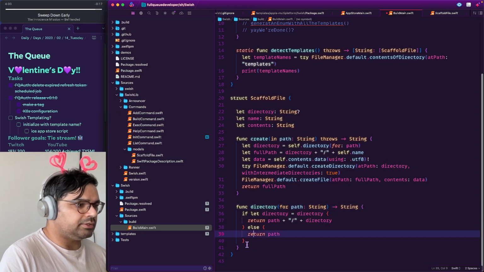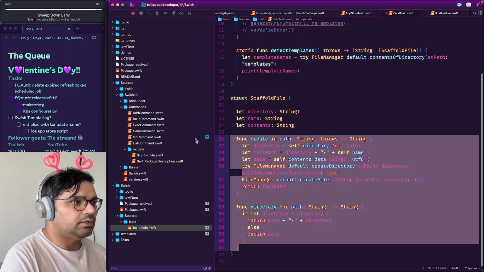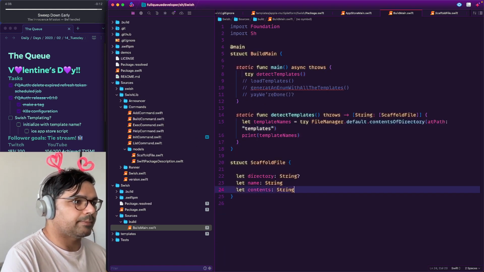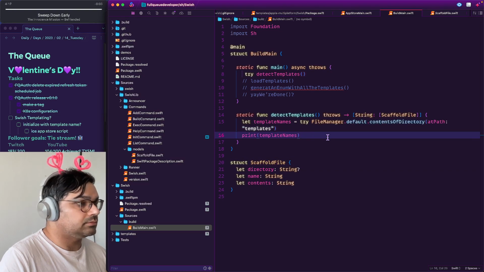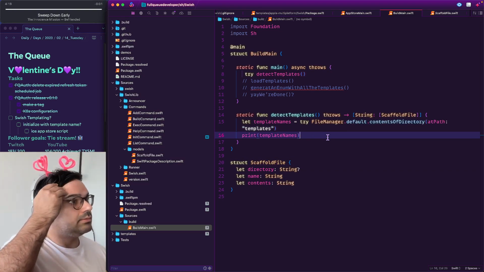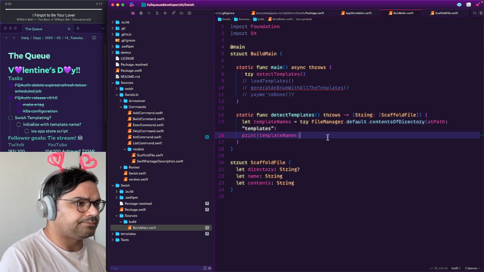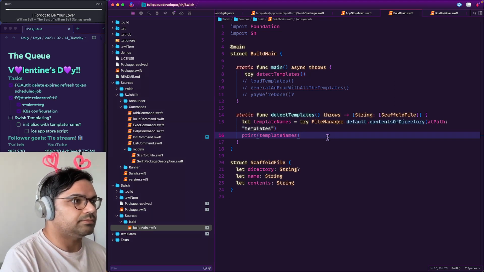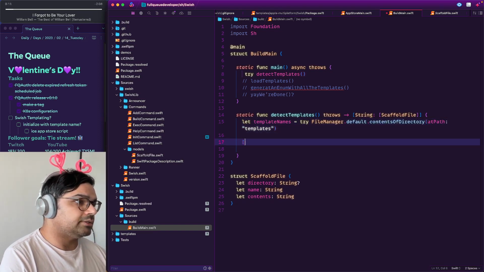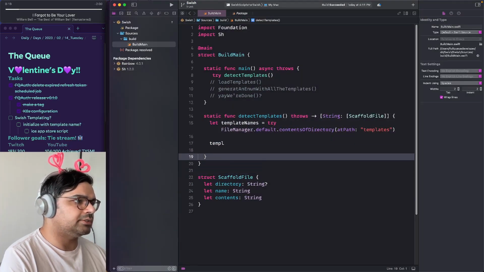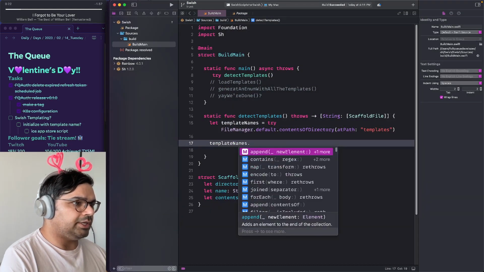Does this get called from here? Then I guess we can loop. Oh, I should switch back to Xcode for the nice autocompletes. Template names dot reduce.